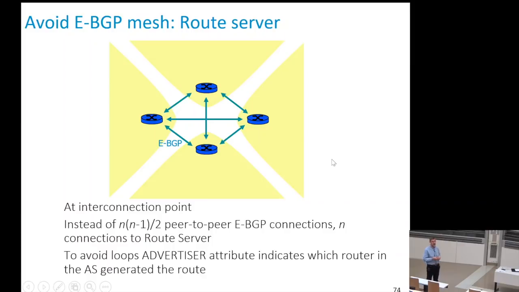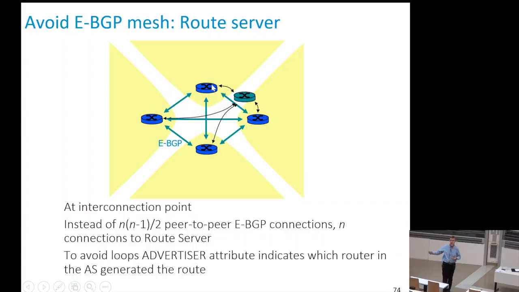So just like we wanted to avoid the I-BGP mesh by putting clusters and cluster heads, you can do the same thing, and then you obtain what is called a route server. A route server is essentially a computer that acts as a BGP speaker for all the intermediate parties. So instead of having A talk to B, like you should do normally, A will talk to this route server that will act as a mailbox and send the information back to this one.